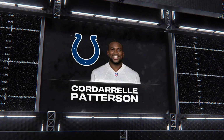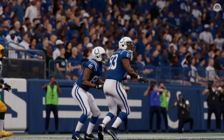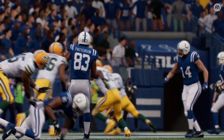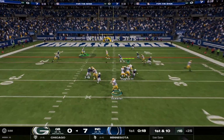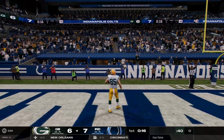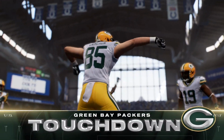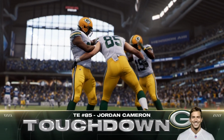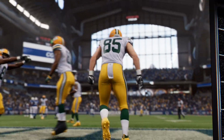Chris Johnson only 54 on the ground. Garçon was the leading receiver with 60 yards for the Colts. Meanwhile, Brock Osweiler got 277 yards, was much more active. We see Andre Brown, the running back for Green Bay, got 103 yards rushing. And then Randall Cobb, 106 yards receiving. Jordan Cameron, 90 yards receiving. He gets a touchdown right there.